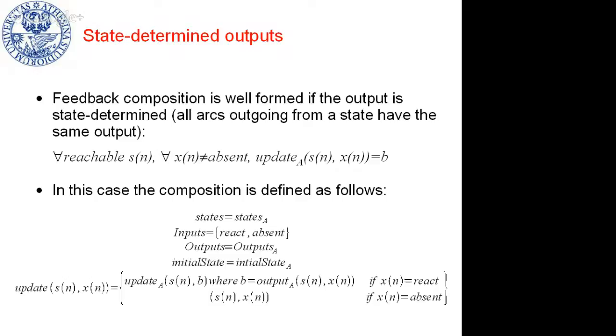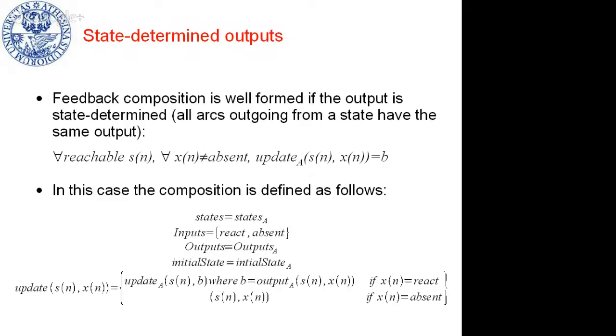Let's also assume that we know at some point in time what are the states in which these three machines are. Okay? Or if you prefer, you can reason iteratively, starting from the set of initial states and then constructing all the other reachable states. Okay? So at some point, A is in state SA, B is in state SB, and C is in state SC. Okay?